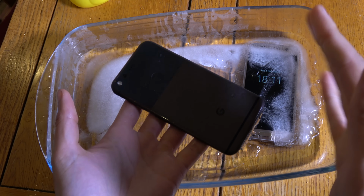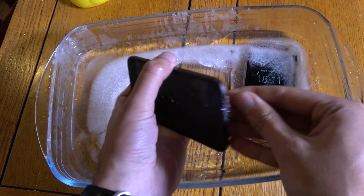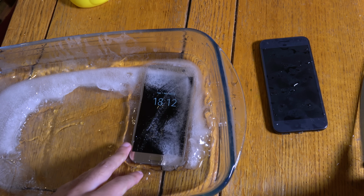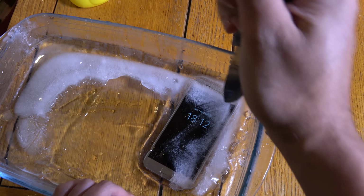Nice. Oh, it's cold. Mr. Pixel. Does it work? That is the question. We don't really know if it works yet, and we're not going to spoil the surprise. We're going to get the S7 out, so it's a fair test as well.